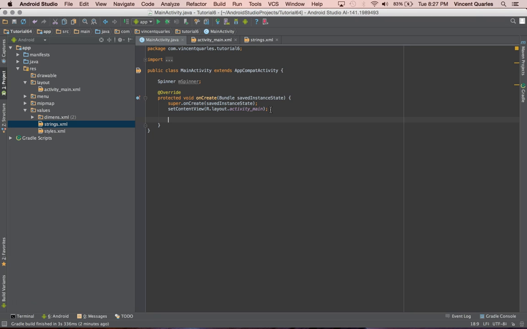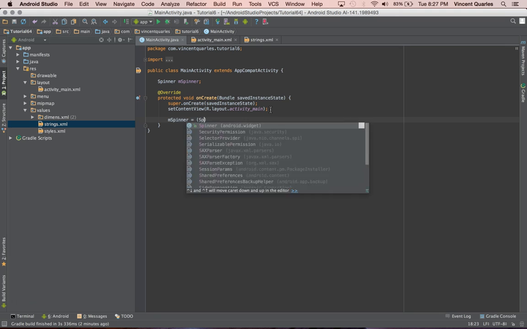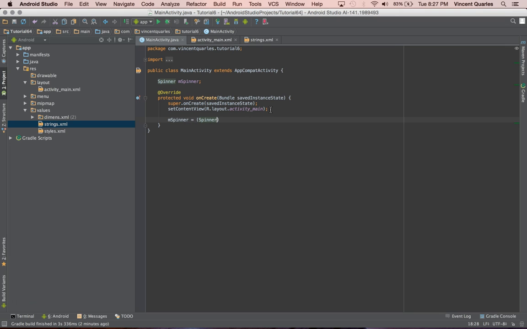First we want to actually get our spinner. So we can do spinner equals findViewById R.id.spinner.